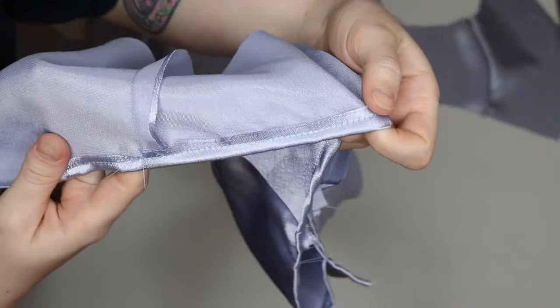For the next bit, I put a pin on the skirt to match the center front of the skirt and the center back. And then I matched the center front of the skirt to the center front of my bodice and started pinning in place, working around until I got to that very back side seam. That's where I'm going to start adding pleats.